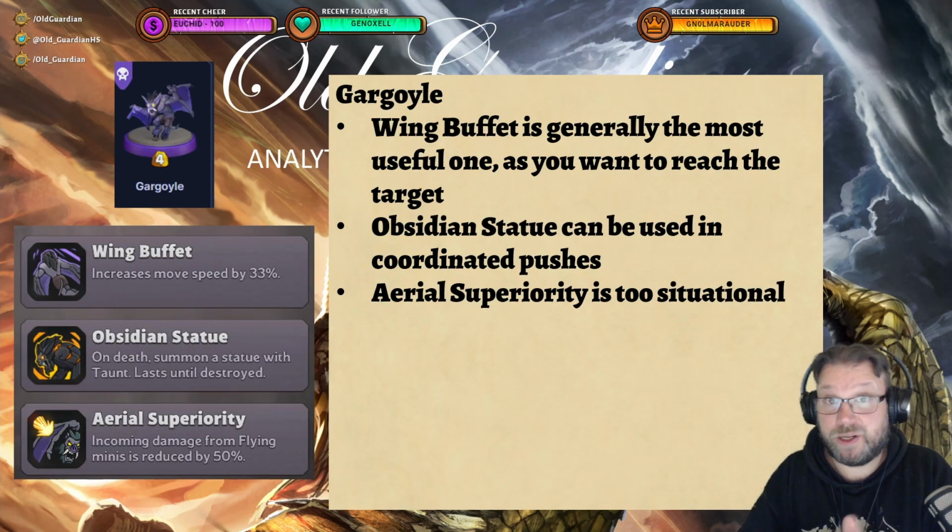For Gargoyle, I use Wing Buffet myself. It's generally the most useful one, as you really want to reach the target, and Gargoyle can be really slow. I know that Obsidian Statue can have some uses, especially in the PvE campaign, because that statue with Taunt, then that just allows your other minis to do things, but I still like having Gargoyle reach the target faster. Then there's Aerial Superiority, which is just way too situational.